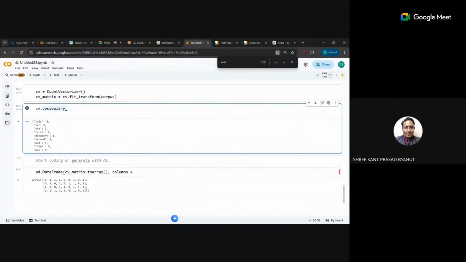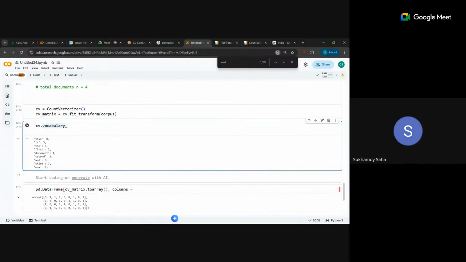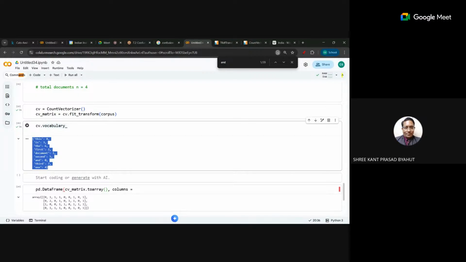I think it is just giving it a number, the number of the feature. No, no, this is maybe the index based on the alphabetical order, and it got 0. I think the first word. Yeah, it is a dictionary index. And the eighth is T. Yeah, correct. So it is just saving the dictionary, like we are creating a dictionary of its own. So whenever "and" is coming, it will give that as zero.